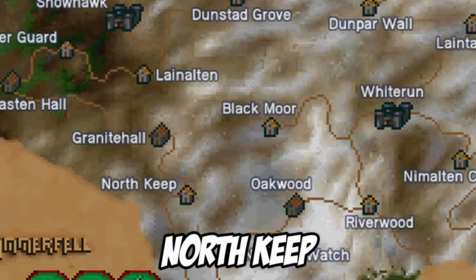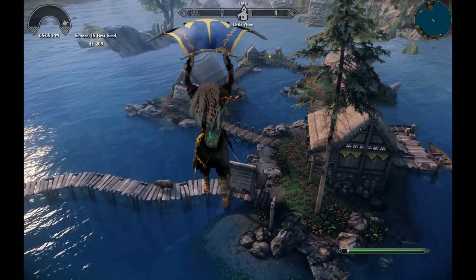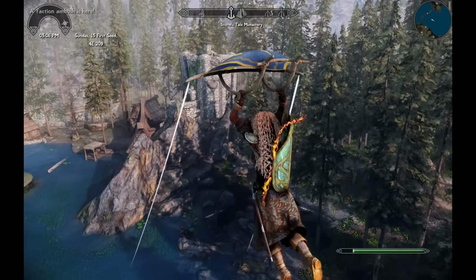Northkeep seems like it's where Half Moon Mill is now, and is essentially replaced by Little Vivek from Moon and Star and possibly several other towns I'll talk about later. And in the same area, Oakwood is also part of that huge pack of towns that sprung up around Lake Ilinalta. I gave the lake its own section in this video later.